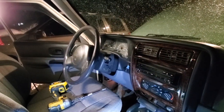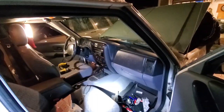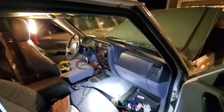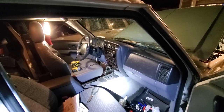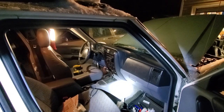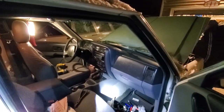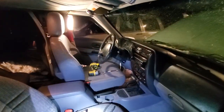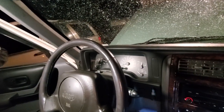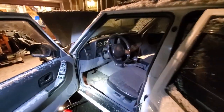So, to avoid any injuries, we're gonna attach the battery terminal back on while we're out of the Jeep, and we're also going to remote start the Jeep, and hopefully these suckers won't pop. Let's cross our fingers. Hey, I think I just saw the airbag light go off. There it is, guys. No airbag light. Fantastic.